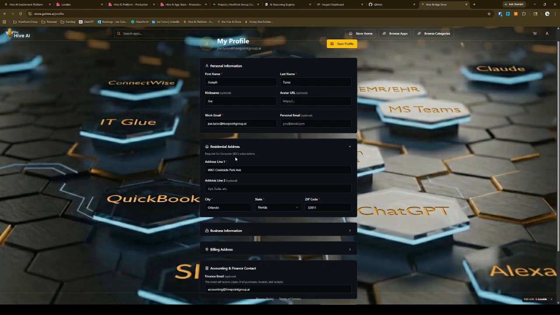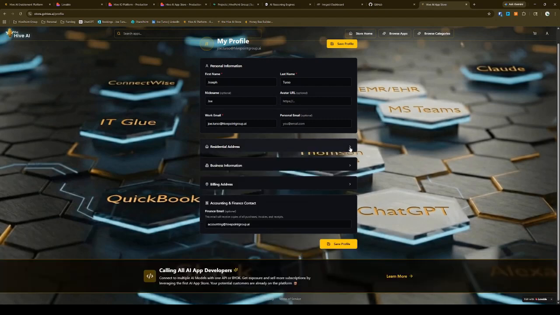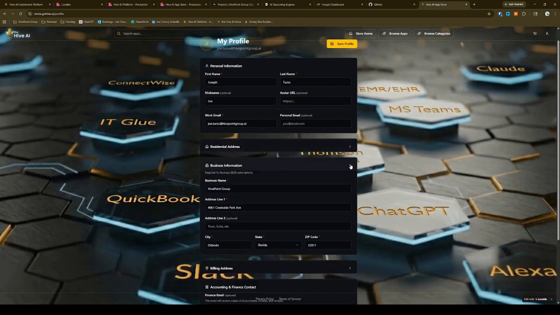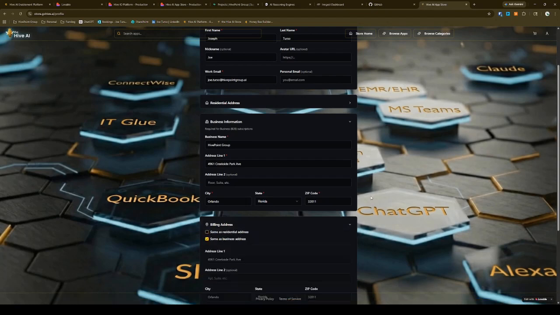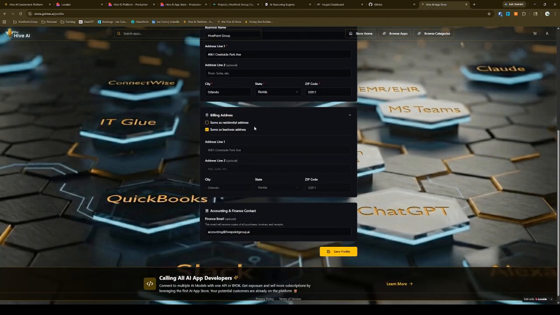As you can see, it says only for B2C subscriptions, and that's on the consumer side. But for businesses, you'll want to complete this information and then your billing address. It could be same as business. And if you have an accounting email you need invoices to go to, please save it here.